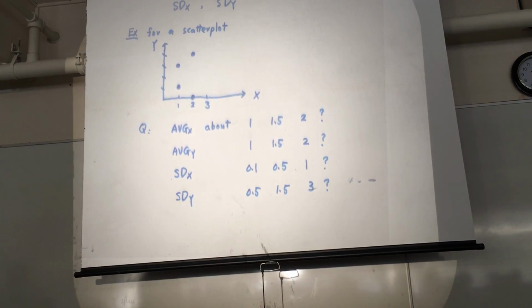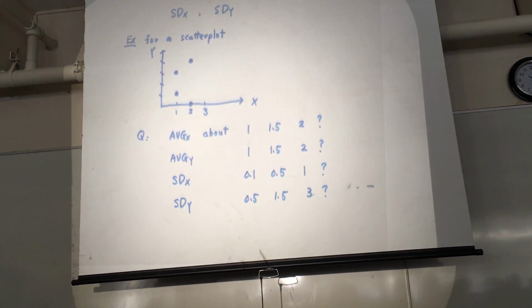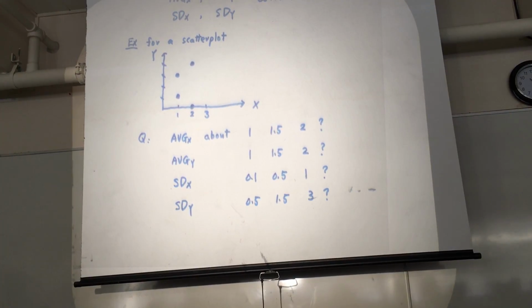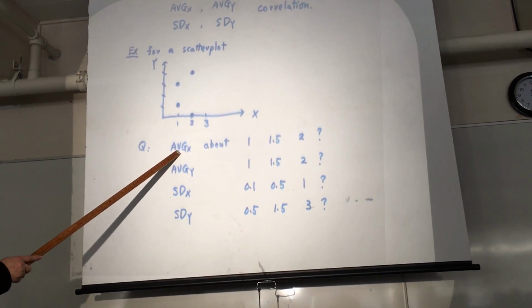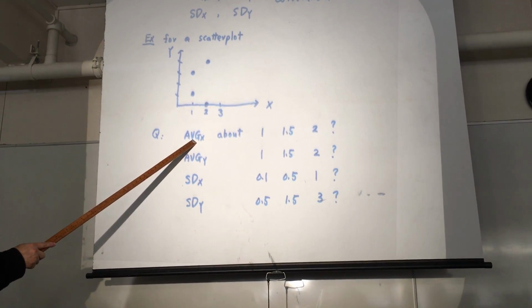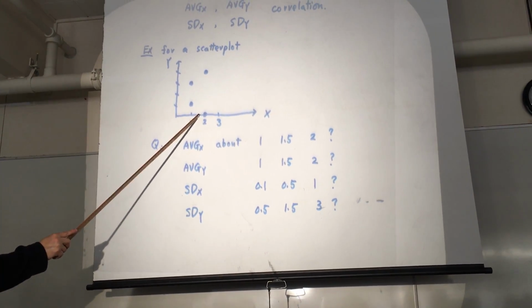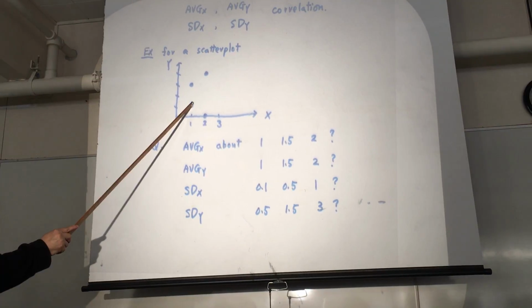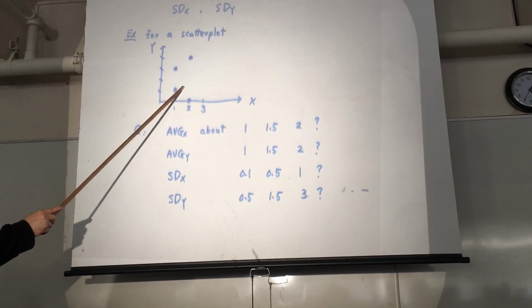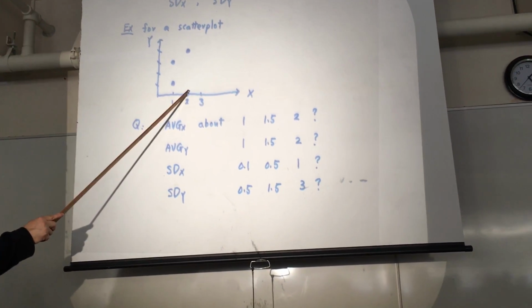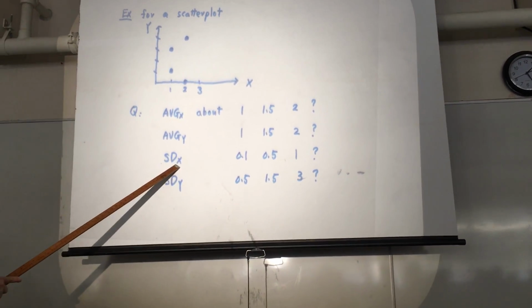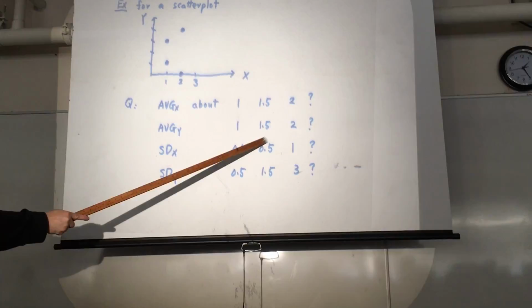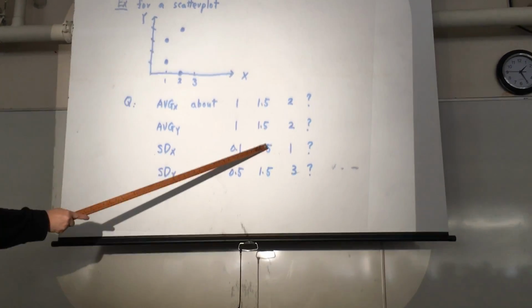Now, what is the standard deviation x? What does standard deviation x try to measure? It tries to measure what? Average distance to the center. Now, in x direction, what is the center? In x direction, center is 1.5, right? Am I correct? So this point to center 1.5 is what? 0.5. This one to center is also 0.5. This is also 0.5. So standard deviation x is what? 0.5. Are you with me? Average distance to the center.